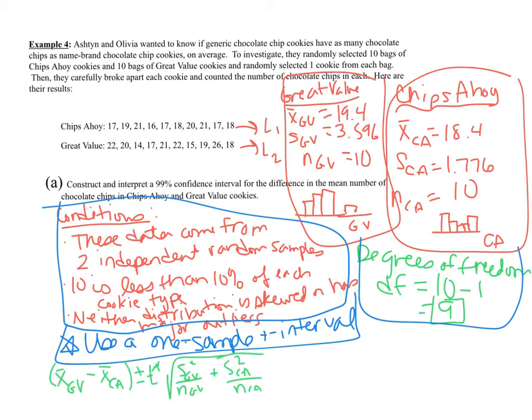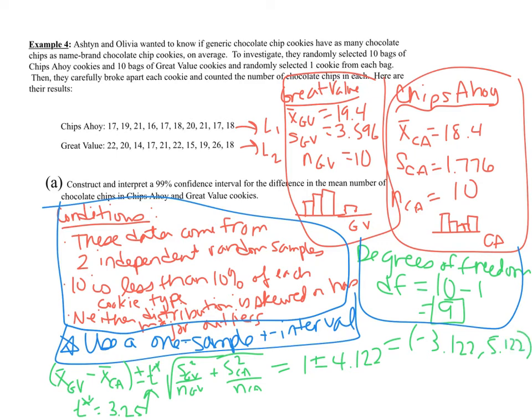So this is the formula that I'm going to use. I'm not going to show you all of the steps. I will tell you that my t star is 3.25. You have to find that using the table, or I think, as I said before, if you do everything on the calculator, the t will be listed there. It should be listed at least. So in the end, when you do this, you end up getting 1 plus or minus 4.122, which gives you negative 3.122 to positive 5.122.